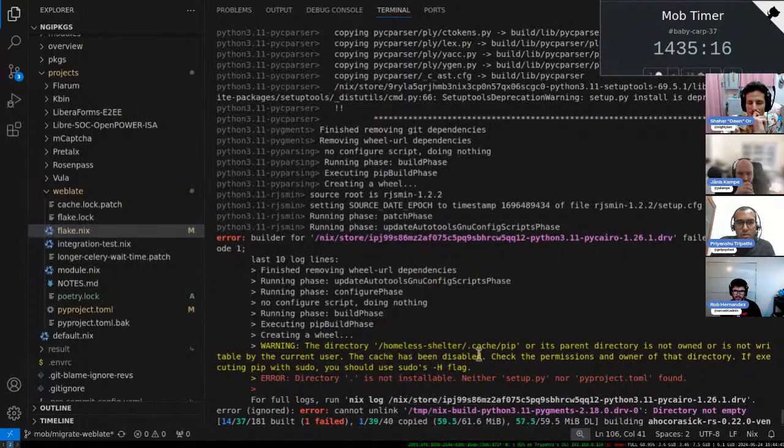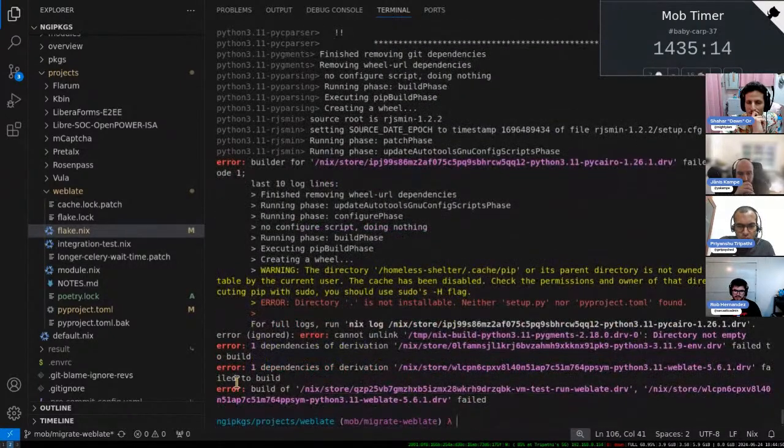No, it's not gonna pass. PyCairo 1.26 now, wasn't it? Was it 1.24? What's the error now? PyCairo 1.26. It's the same error with the newer version of PyCairo. But we didn't get a new hash.